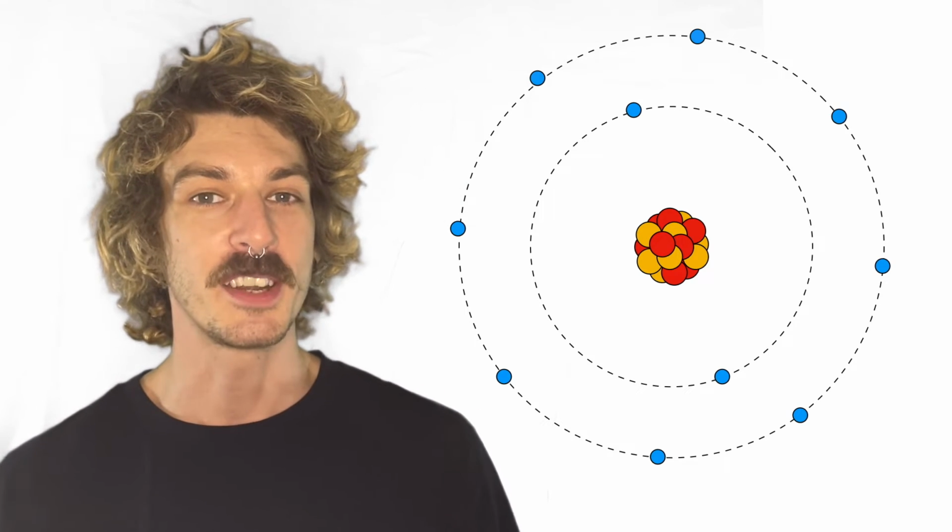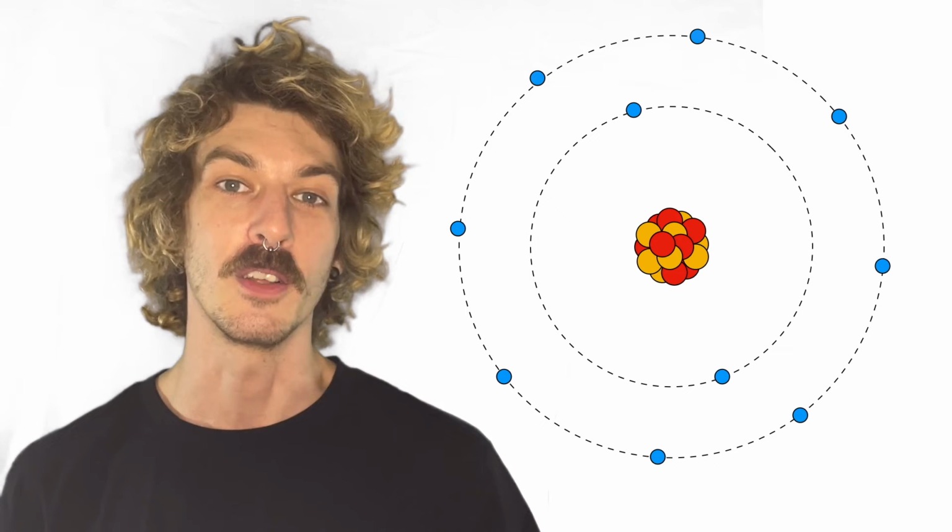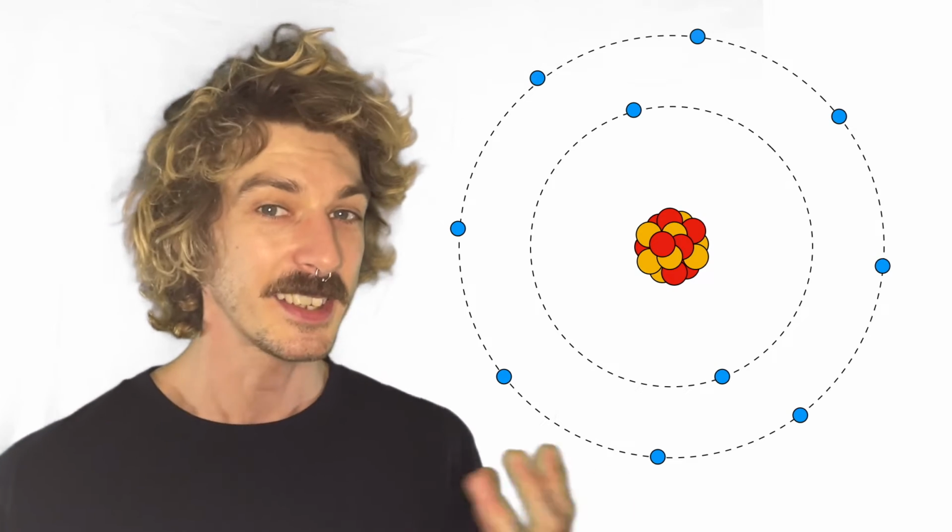Now, the way that we represent all of this is with the symbols that appear on the periodic table. So let's take carbon as our example again. It's going to look like this. The big letter represents the element. In this case, it's just capital C, it means carbon. The smaller number is called the atomic number, and that tells me how many protons this atom has. So in this case, it's 6.